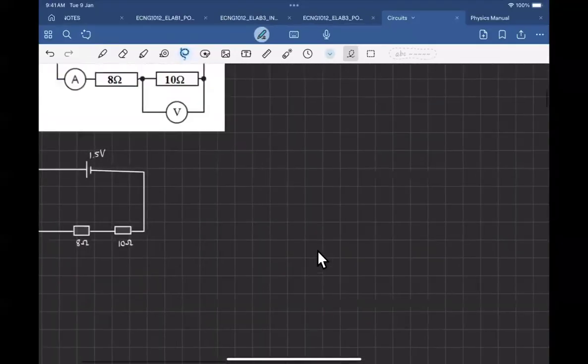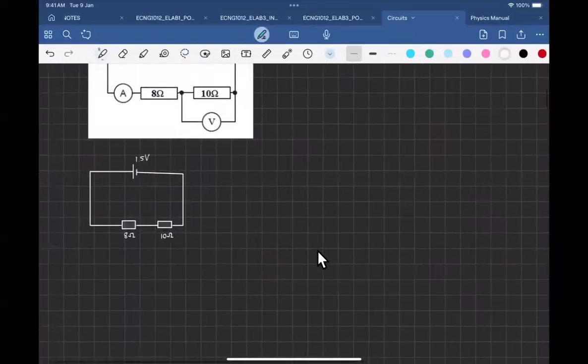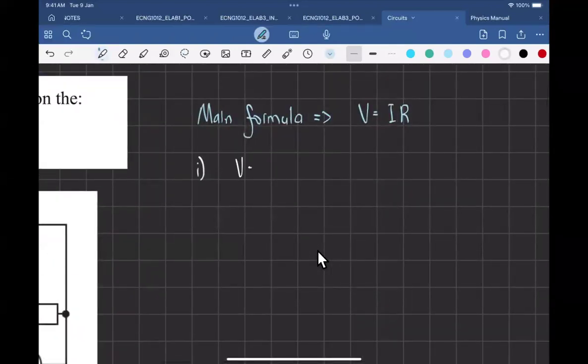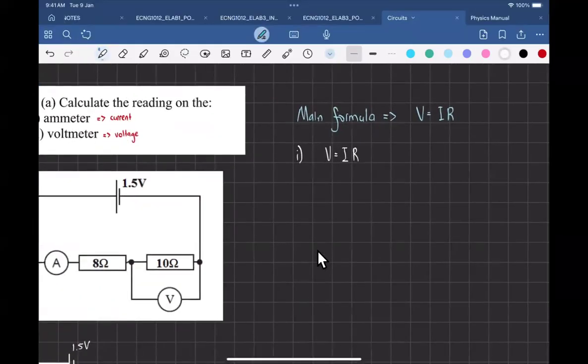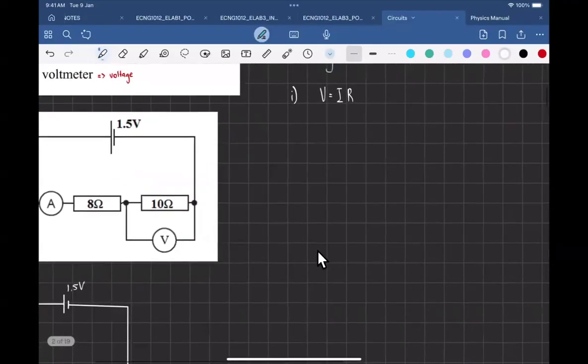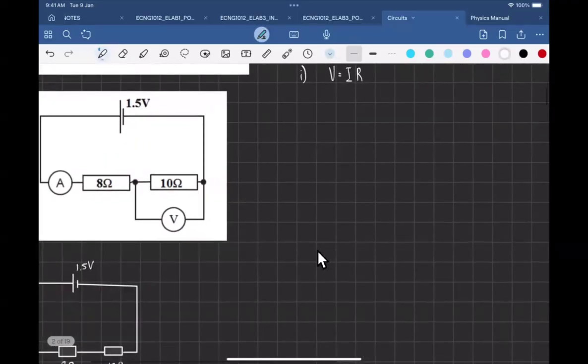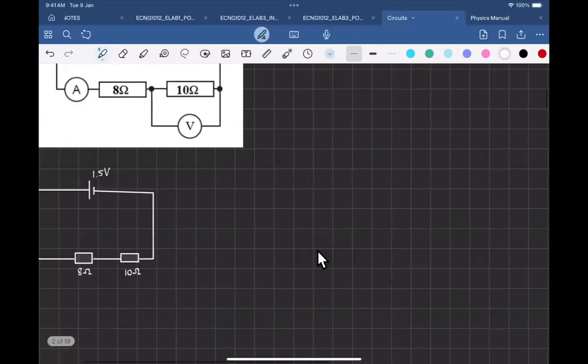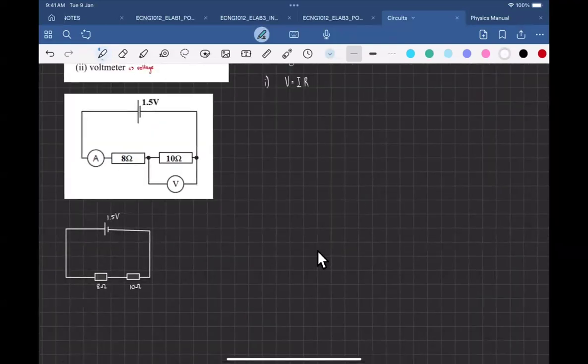So to figure out the current in the circuit, let me look at the formula. The formula is V equals IR. Tell me something. In this circuit, what is already provided to us? Do we know what the voltage is? Yeah. Do I know what the current is? No, I'm trying to find that. And the resistance, do you know the resistance? Not so fast. We want to figure out the total current in the circuit, so we need to figure out the total what?